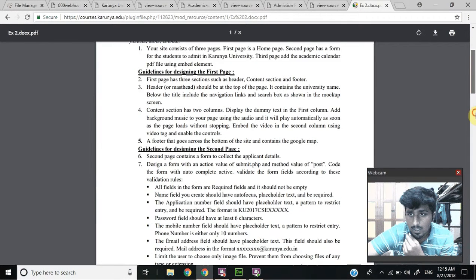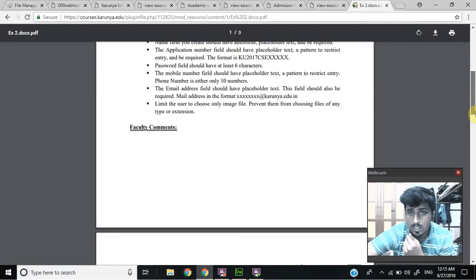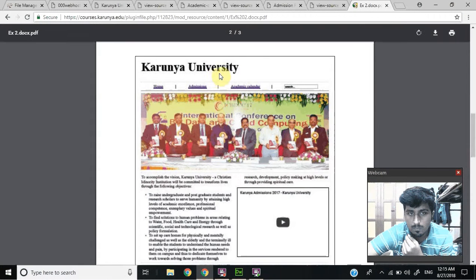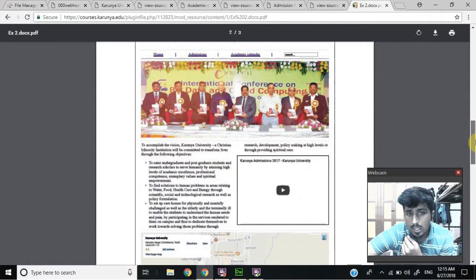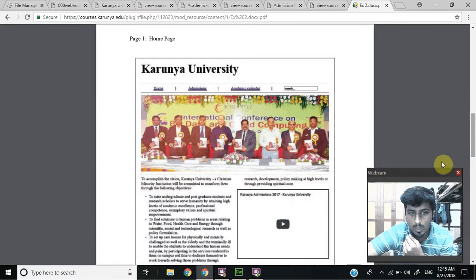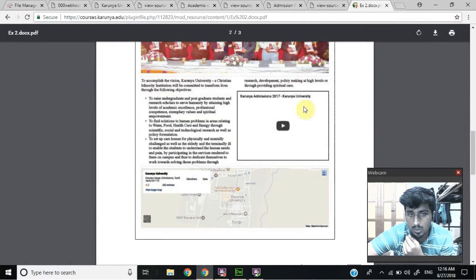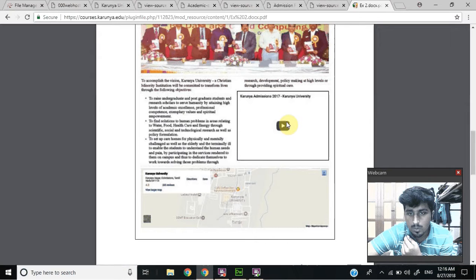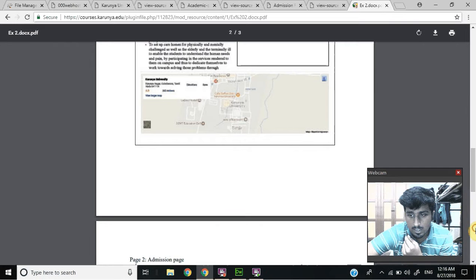And we are asked to create a web page of this form, and here we can see that these three are links, and this is a search bar which we obtain through the input tag, and then we have an image followed by some text. And here, through iframes we could create videos, or we can take the embedded video URLs of any YouTube video, and then we can paste them here, and similarly we can take the maps.